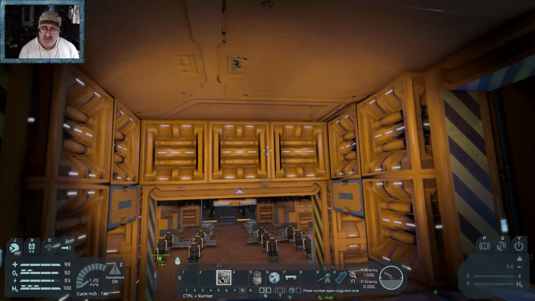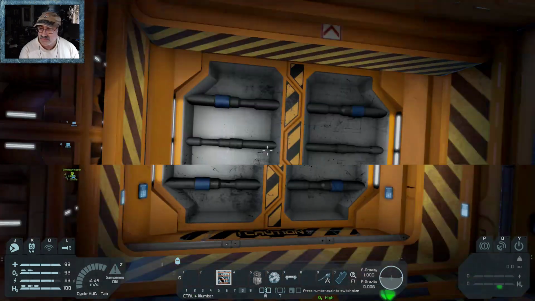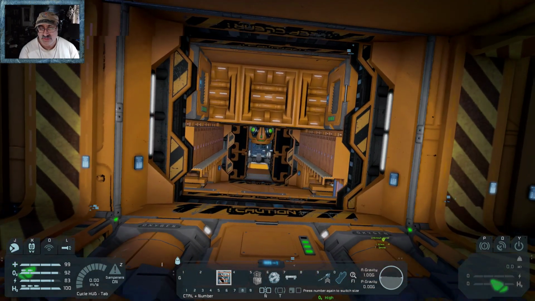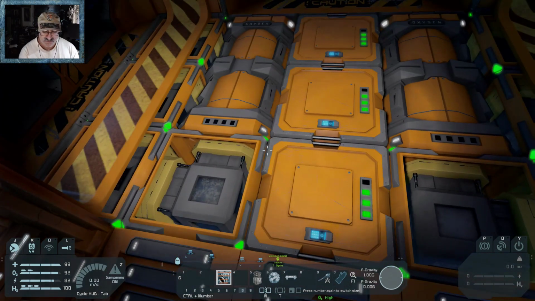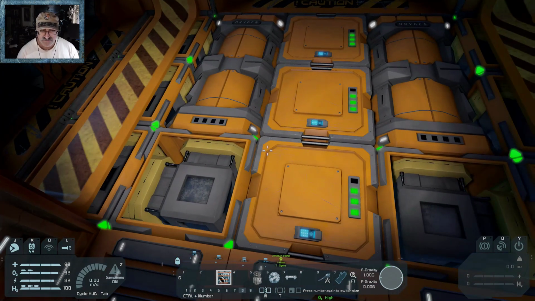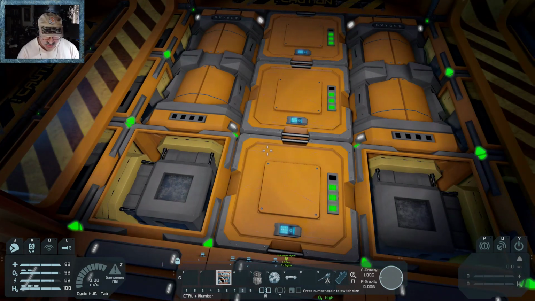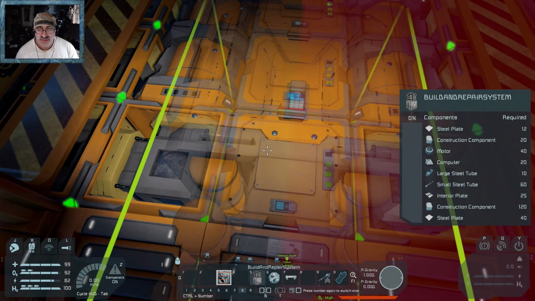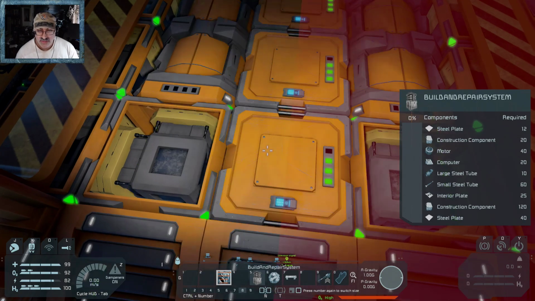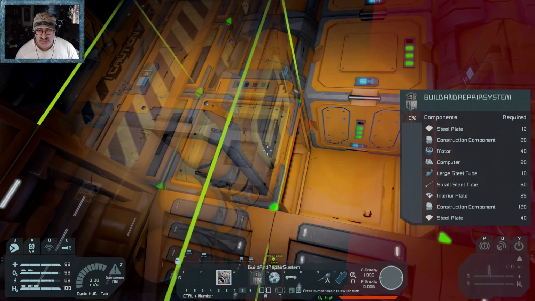Here's what I'm thinking. Okay, so that's started. Build and repair system 5. So I have the battery there and that there.